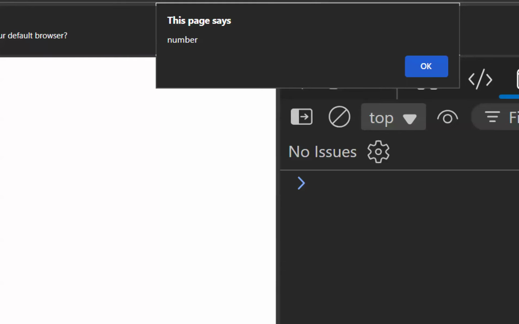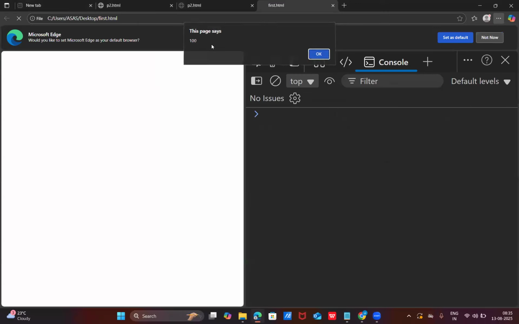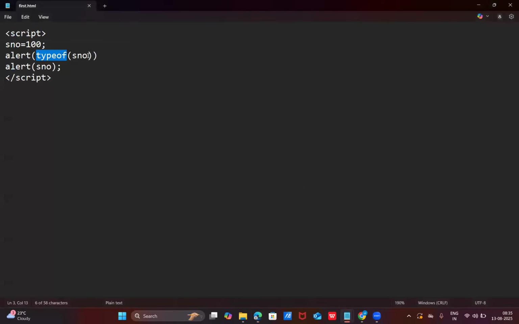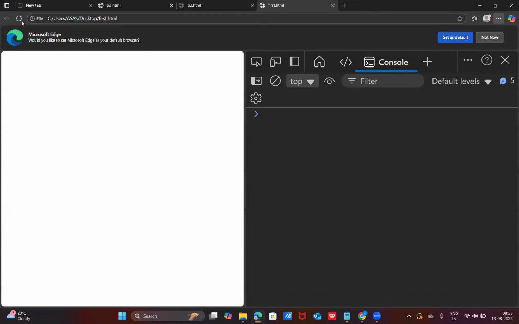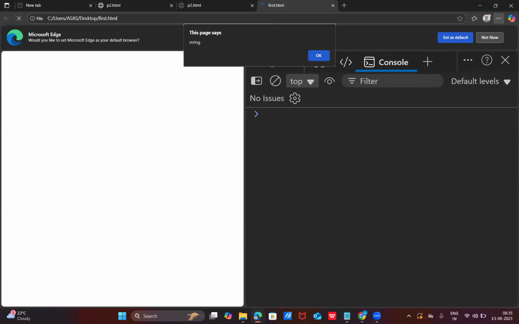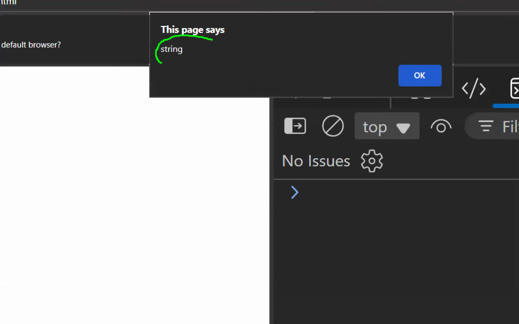Like that we are using typeof. So typeof we are using for what? To get the type of variable. In case if I store any string, Scott like this, then refresh it. What is it now? It is string type.